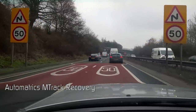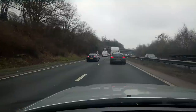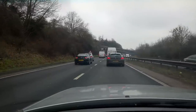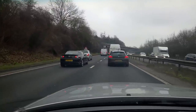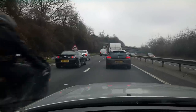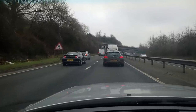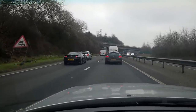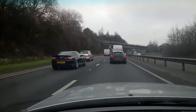Automatrix M-TRAC theft recovery operation. It's Thursday 9th February 2017. We had an aerial alarm from a Range Rover this morning, called it in to the hire car company, and they confirmed the vehicle has been stolen. They can't get hold of the client who had the hire car. So it's down to us to locate and recover this vehicle. The vehicle is showing a position in Calais, France — outside a Holiday Inn hotel. Our intention is to meet up with our client, take the spare key to that location, snatch the car back, and bring it back to the UK.